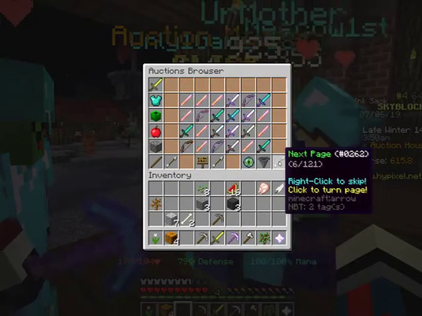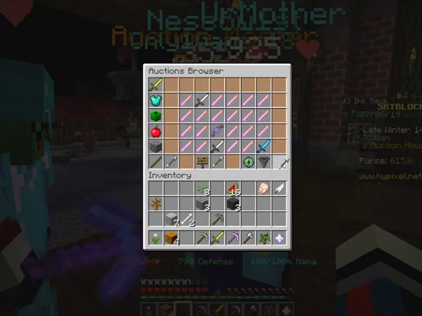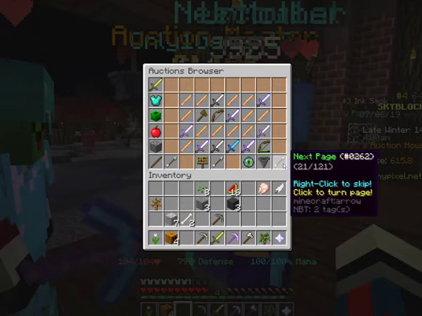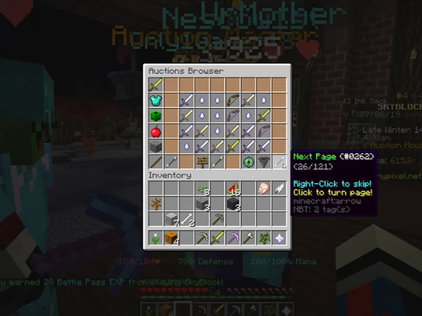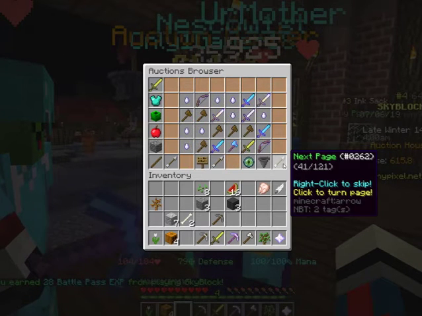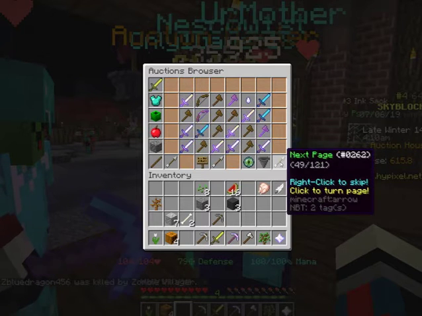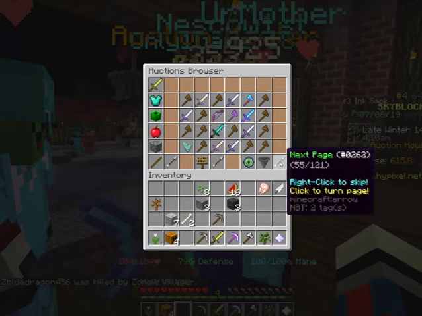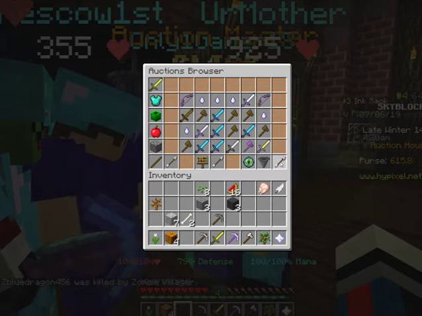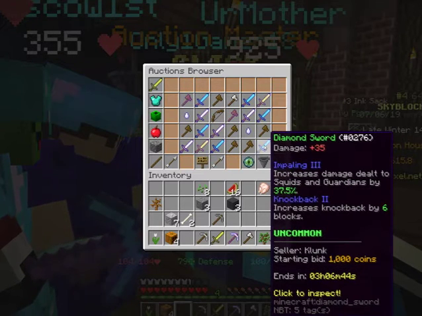All right, so I think if we go back, further back, we'll get, yeah, cheaper. So if we go to the back page, we should be able to get some really good stuff. So I can see prismarine shards, ghast tears, bows, diamond swords. It'd be helpful if we did get a diamond sword, so yeah, that would be good. Let's just this one.